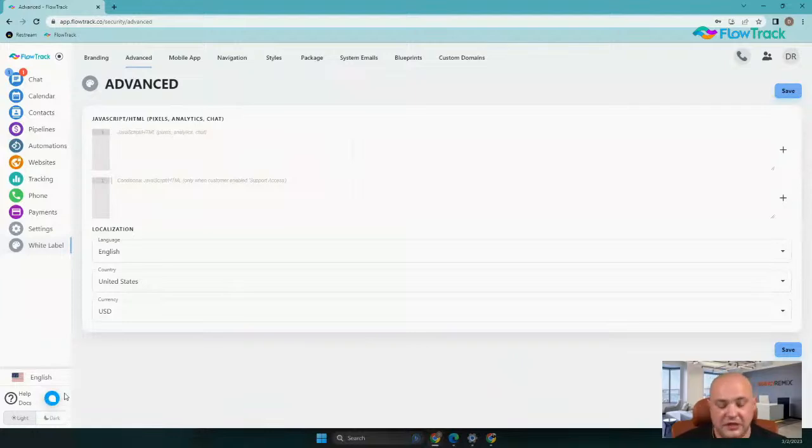Now, if you think you're going to be overwhelmed with help and everything like that, we are actually in the process of migrating our support to use the FlowTrack white label support. I think it's priced fairly well, just because it saves me time, and I like the idea of FlowTrack's trained support team being able to help my customers because I'm just very busy.